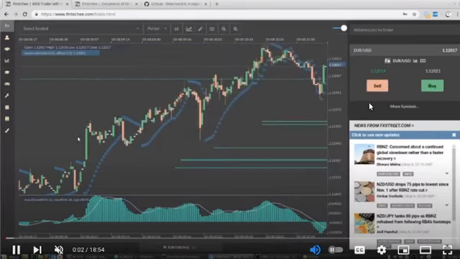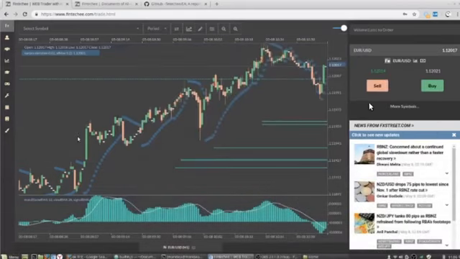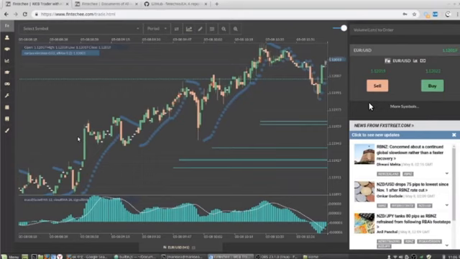Hello everybody, today let's talk about how to code your own custom indicator. We know indicators are very important to help us analyze market data. Market movements are very complicated, so candlesticks are not enough to help us analyze.